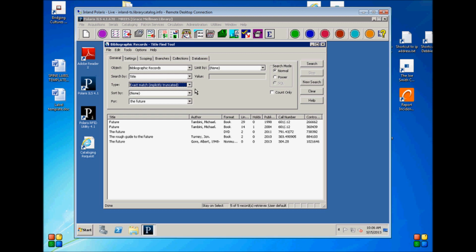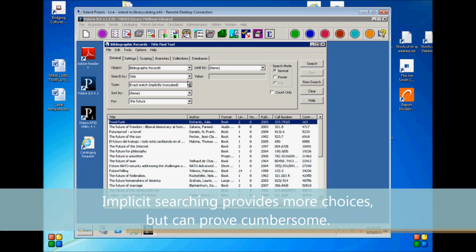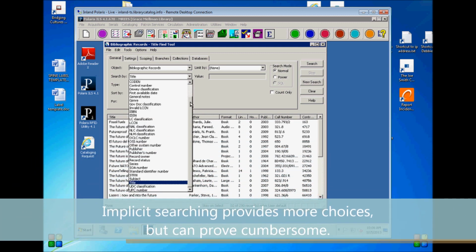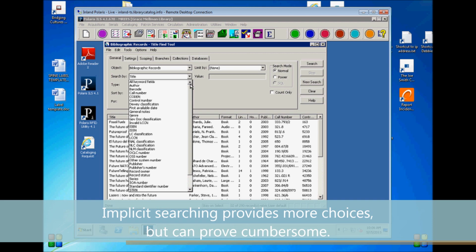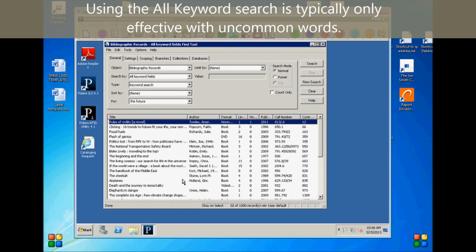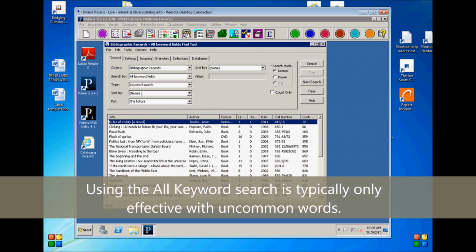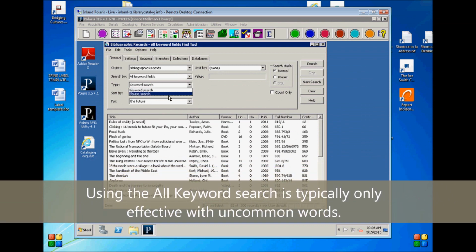Implicitly means I can find it with a lot of my main word in the title, or if I were to go to, instead of subject, search all keyword fields, it is really going to bring me up 1,000 records that have future in there. So we can modify this very quickly.